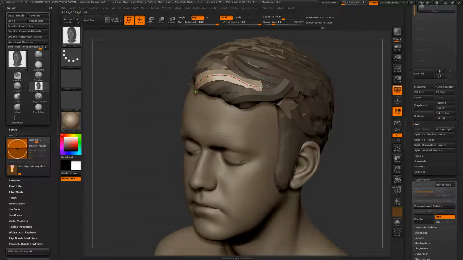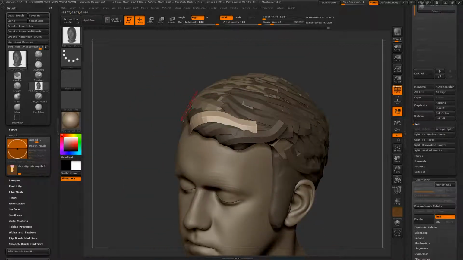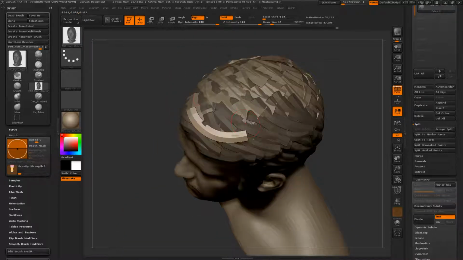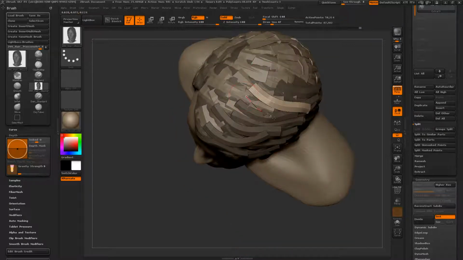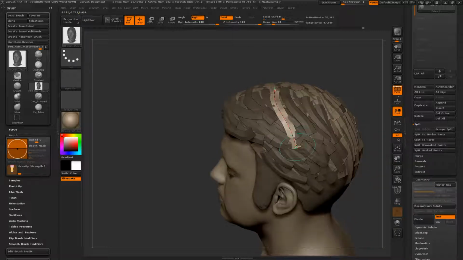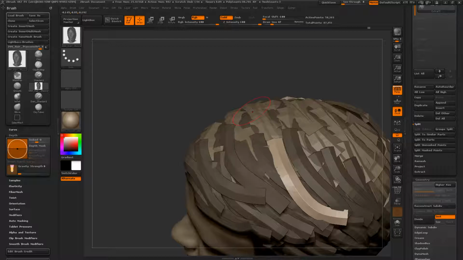We're not establishing anything super fine, but we are establishing that he has certain shapes to his hair, and maybe that he brushes his hair with a comb or a brush or just his hand. It might be a little bit windblown. It might be that it's very neatly coiffed. It really depends on the type of character, but this is what we're now establishing with these medium resolution hair cards.